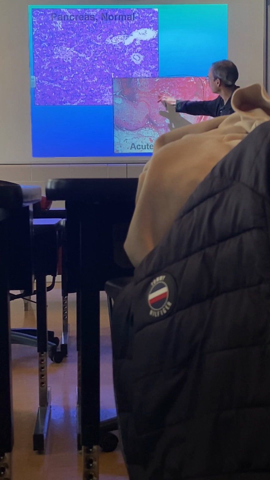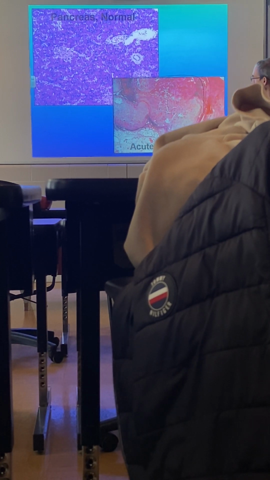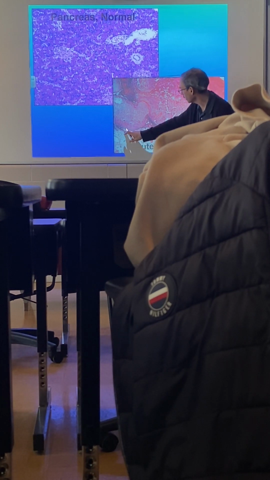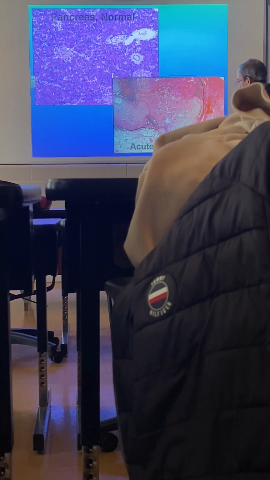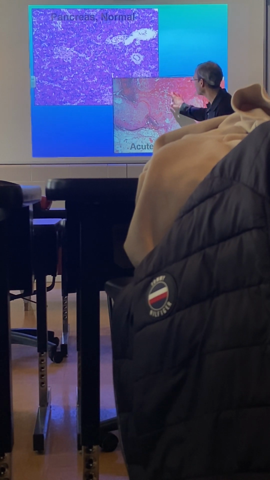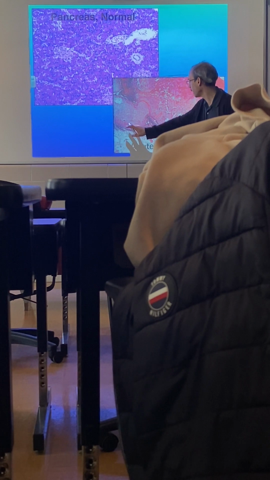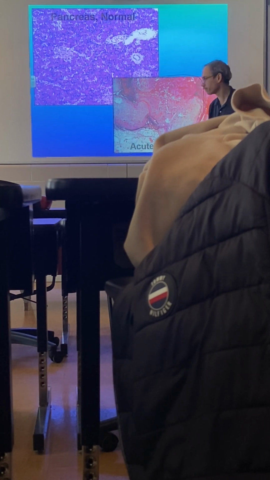This is what the pancreas would be. You can see that this area of liquefaction is surrounded by lots of inflammation, and usually this area of liquefaction will eventually be enclosed in some fibrous encasement, creating a cystic-like structure we call a pseudocyst. A pseudocyst is just liquefied pancreas surrounded by fibrous tissue.